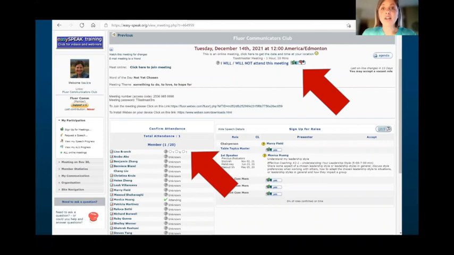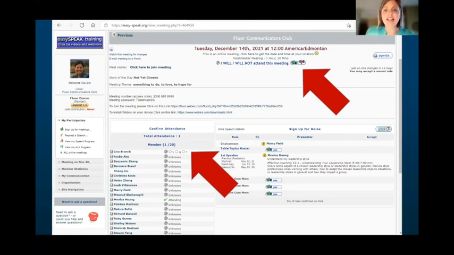Letting us know that you're coming to the meeting helps us to prepare better. It also gives us the opportunity to invite you to take on a role if you haven't already accepted one. I kind of go through my calendar month by month and think, okay, do I have anything that is conflicting? My commitment is to attend every meeting. And so I can even go in and just say, yes, yes, yes, yes, I'm coming to all the meetings this month. And I can sign up for roles after if I'd like to, okay?